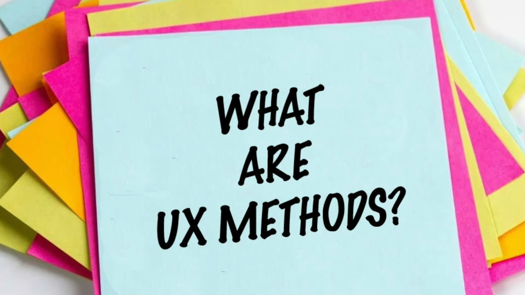Now, let's talk about UX methods. Methods are the specific approaches. So this is a bit more drilled down, and techniques and ways that you will conduct your user research. Methods also will allow you to create and evaluate designs. Methods will include things such as user interviews, usability testing, A/B testing, card sorting, tree testing, creating user flows. All these are tools within your toolkit. They are the how to the what of this particular part of your process.